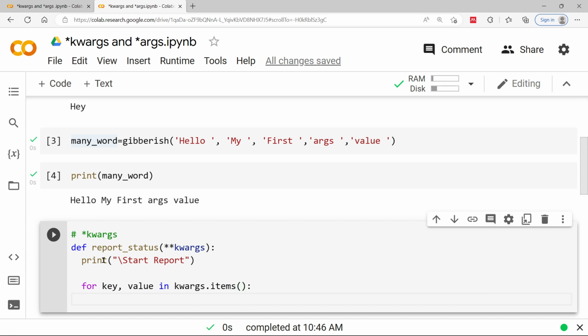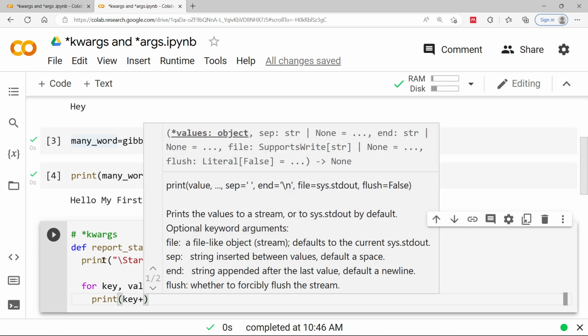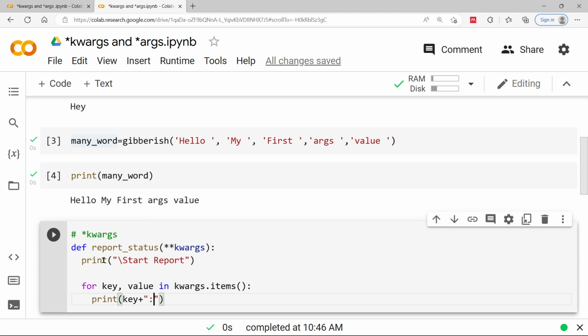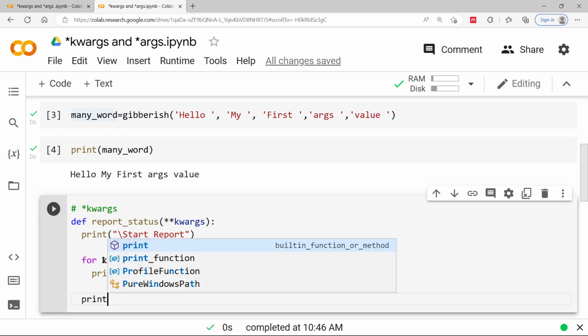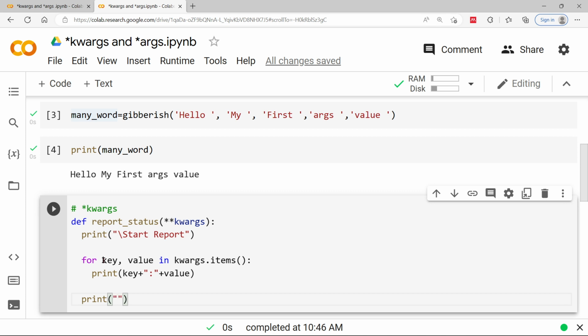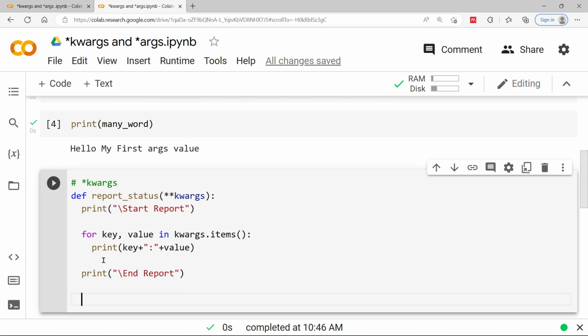So inside this for loop, I'll print as well as concatenate both the values, with key, and then put some colon, and then plus value, and then I'm going to print end report. With this message, I'll show the ending of my report.